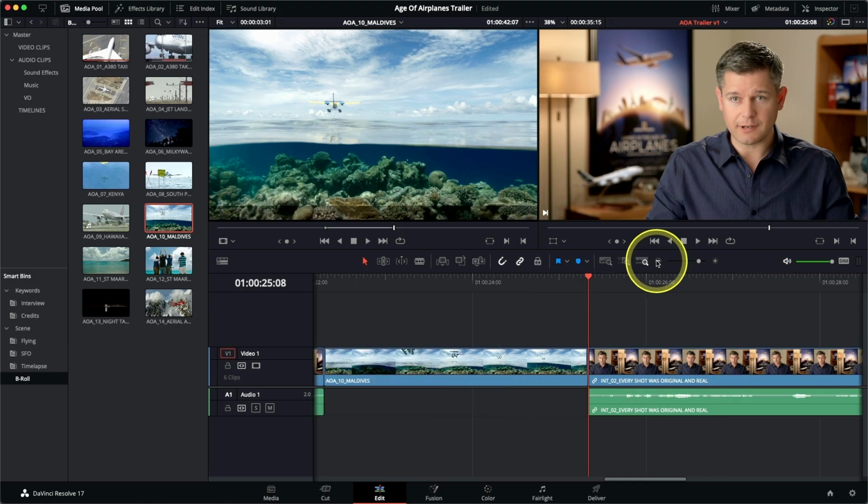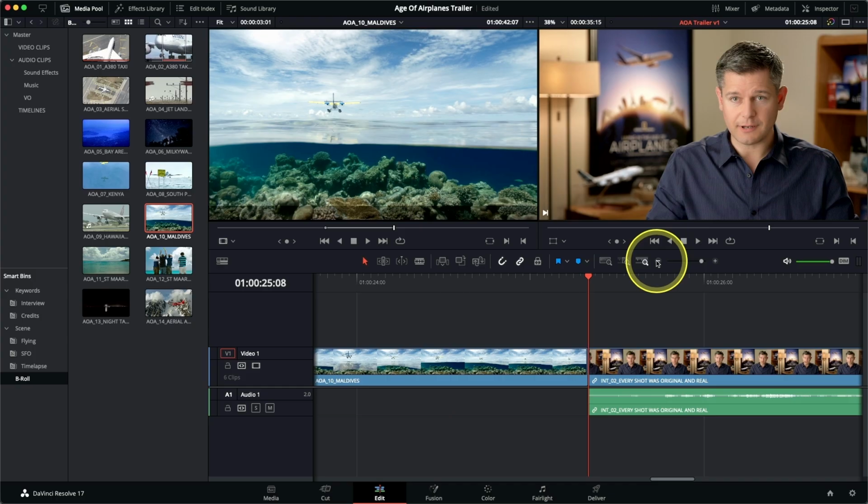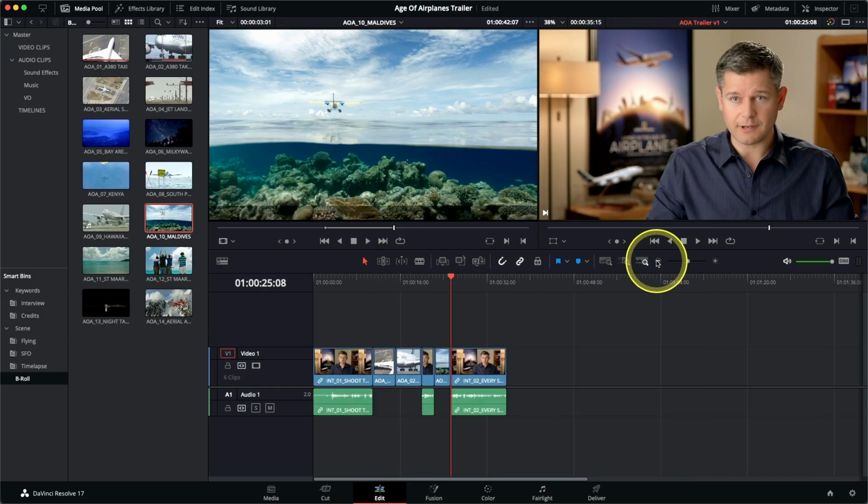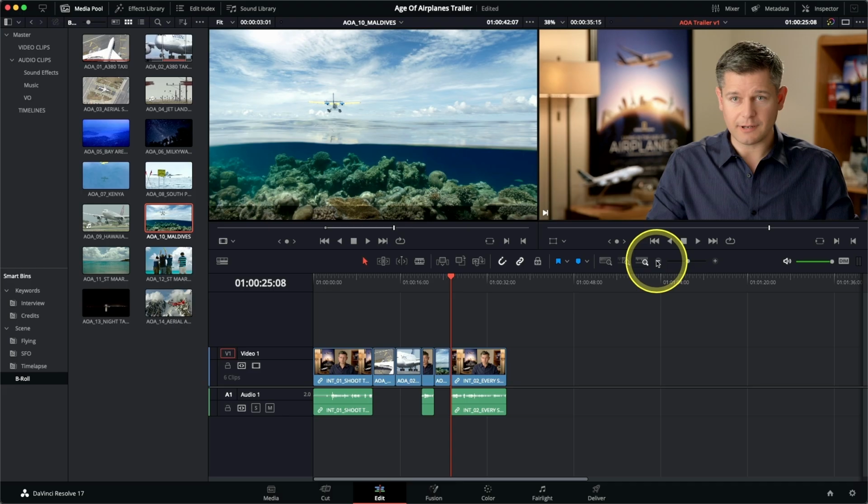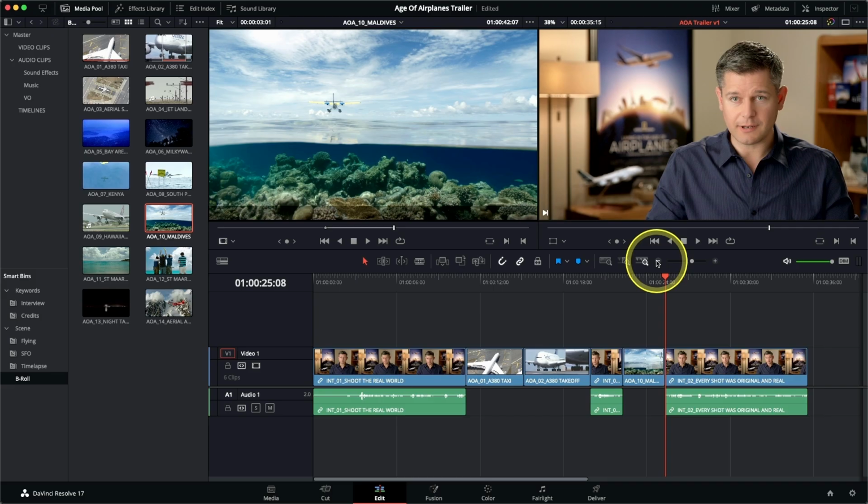Command equals allows you to zoom in on your playhead. Command minus allows you to zoom out. If you're on a PC, instead of using command, you just simply use control. And you can also use Shift Z in order to be able to fill the timeline window. This isn't the same as actually using the full extent zoom button, however. The Shift Z function allows you to see the full timeline zoom, but it doesn't remain fixed at the full timeline zoom.